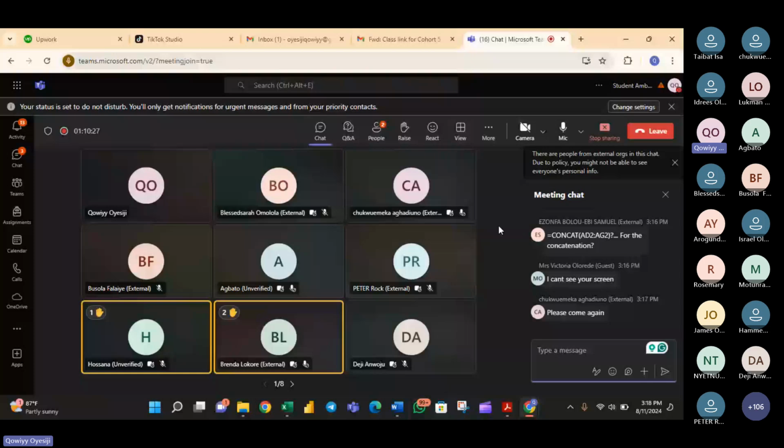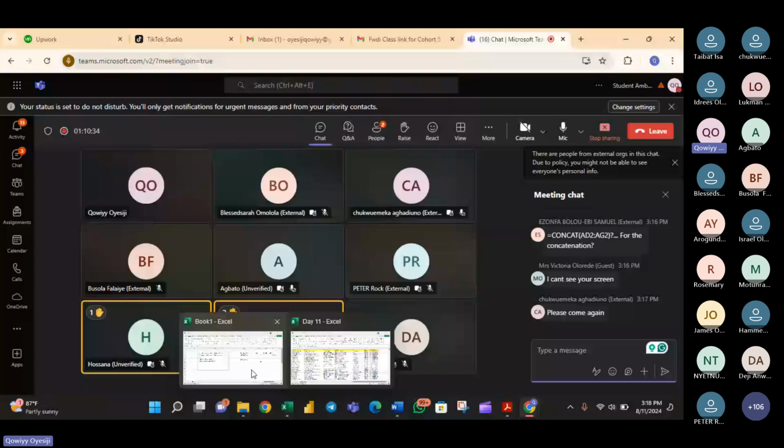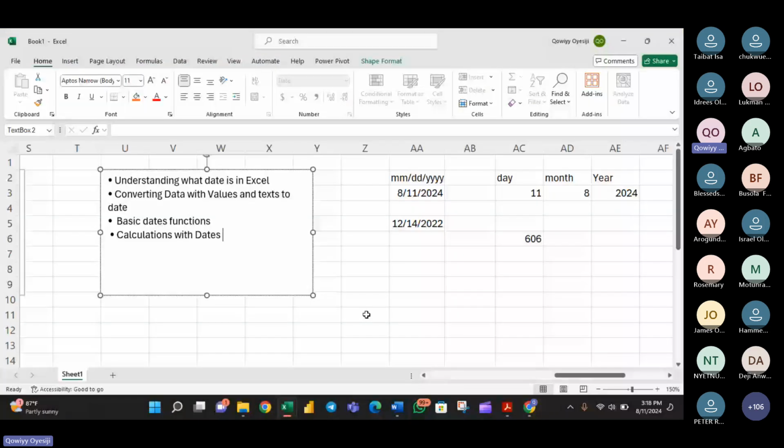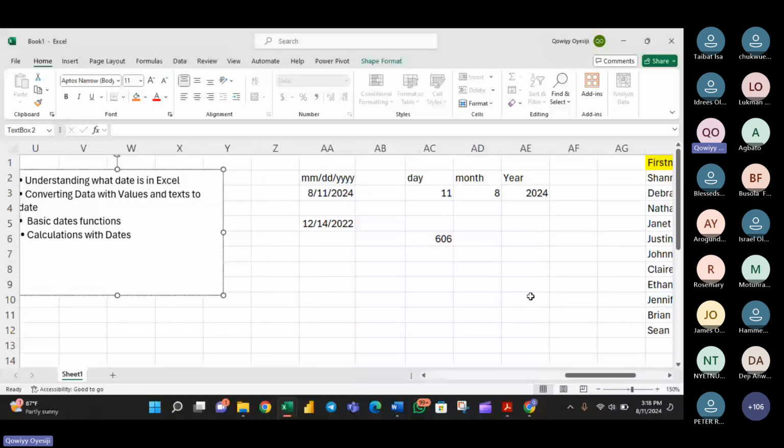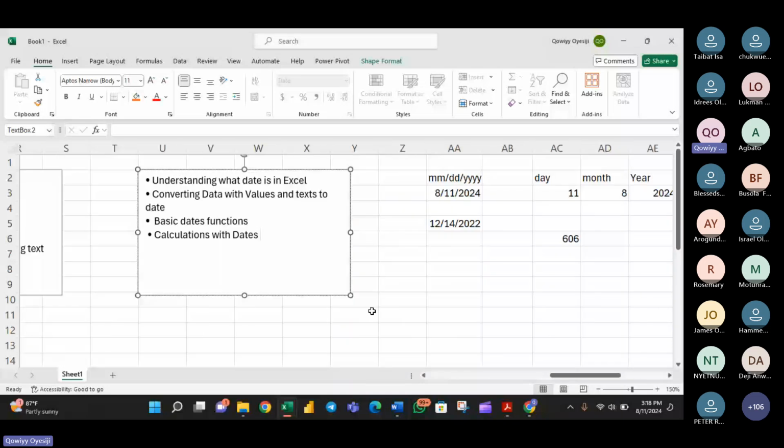Exactly. So most of those things I'm going to be talking about on the channel, but I don't think you can go to network days, because if we should say we want to do that today, we are not going to touch the logical function at all. I believe we are going to be needing the logical function more than this one for starting. You might not be needing those ones, but they are functions you need to know, because they are going to assist you when you start working. Even not as a data analyst, even if you are working as probably a secretary or any other role, these functions are going to assist you.